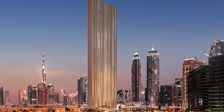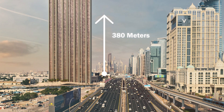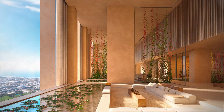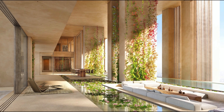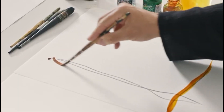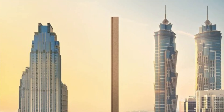Now, Dubai is joining this architectural revolution with Maraba Vale. Standing at 380 meters with a width of just 22.5 meters, the 73-story skyscraper will be one of the thinnest buildings ever constructed in the region. Each of its 131 luxury residences spans the entire width of the tower, ensuring every unit enjoys panoramic views. Inspired by traditional Middle Eastern architecture, Maraba Vale blends modern engineering with time-honored techniques to create a tower that is both innovative and deeply connected to its environment.